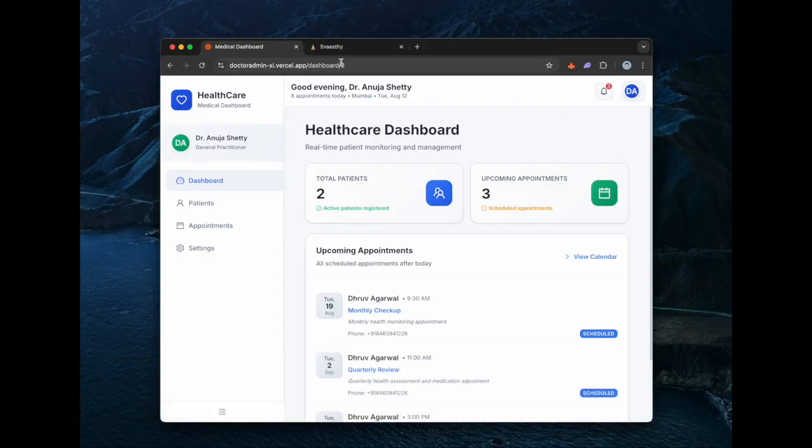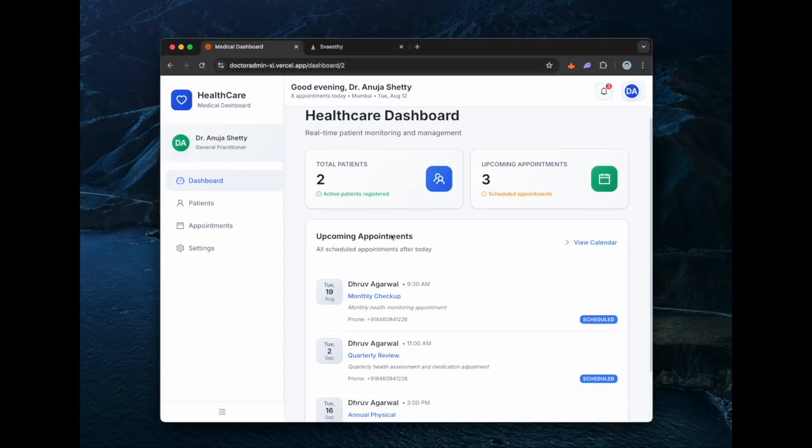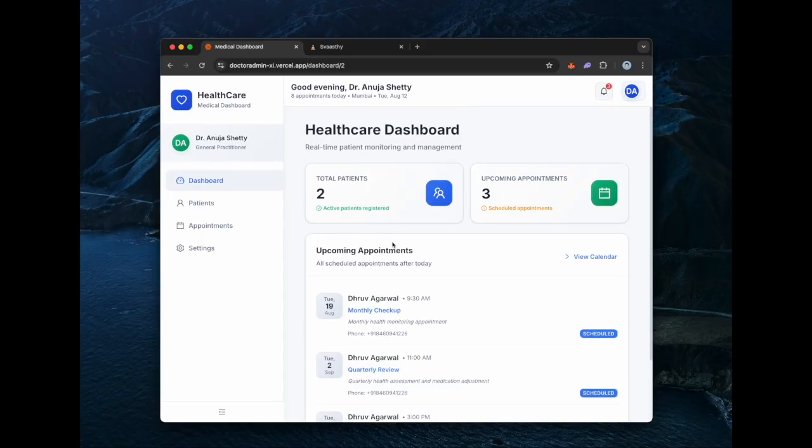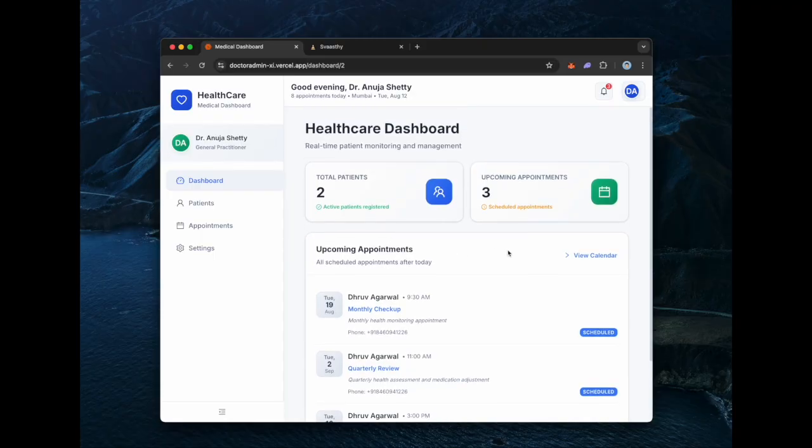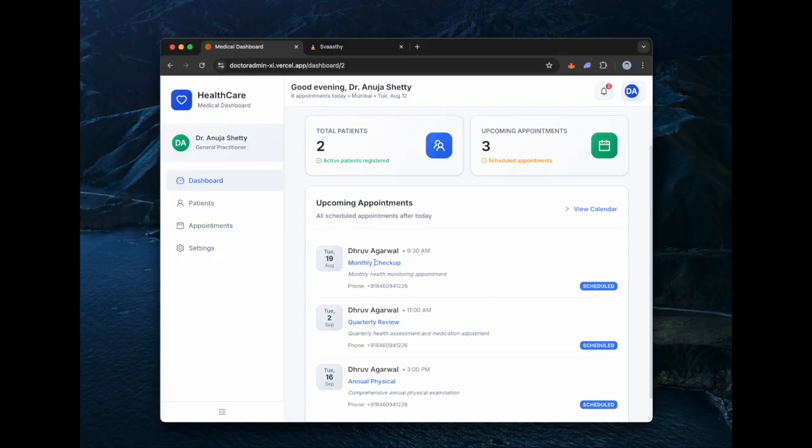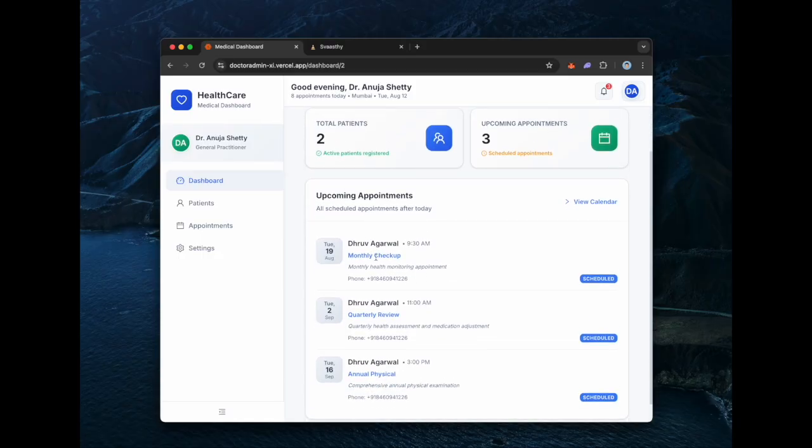And so to show those, this particular dashboard is also using the same endpoints. These two applications are connected internally by the same backend server, the API endpoints. Now here, the functionality is mostly for the doctor to see the upcoming appointments, the patients they are supposed to see. And so they want to see the appointments, the appointment detail, who the appointment is with. So in this case, it is with Dhruv Agarwal, the primary user, and then the time and the detail about the appointment, what kind of checkup this appointment is about.